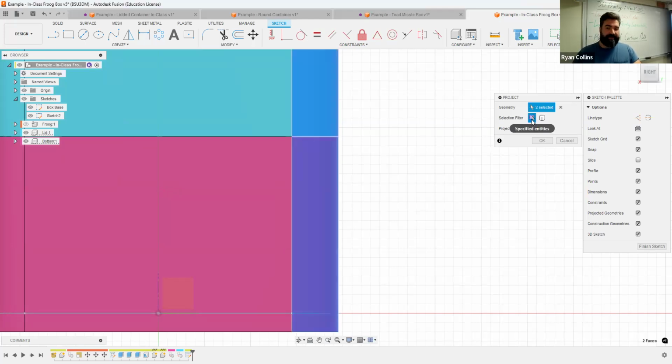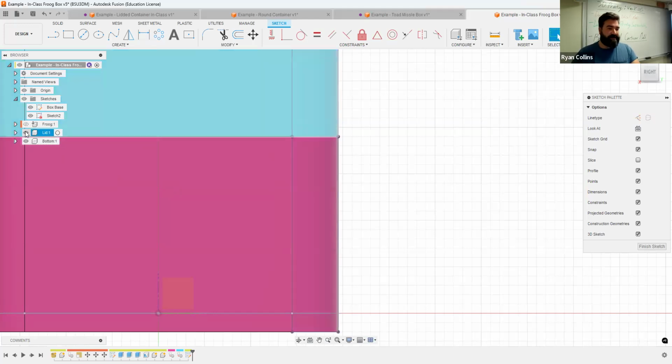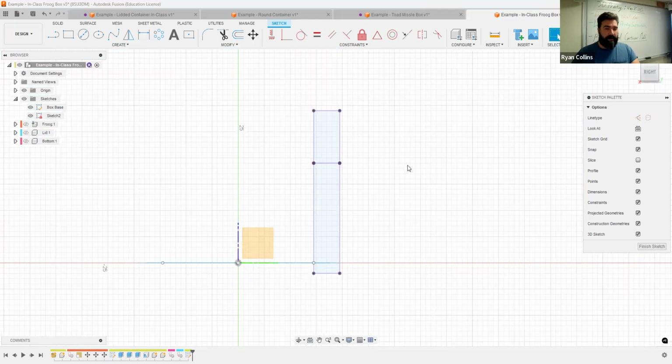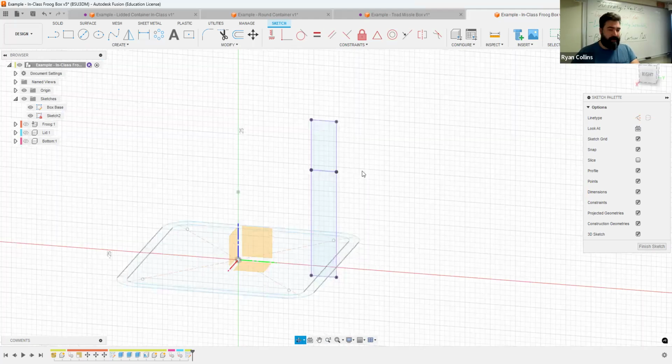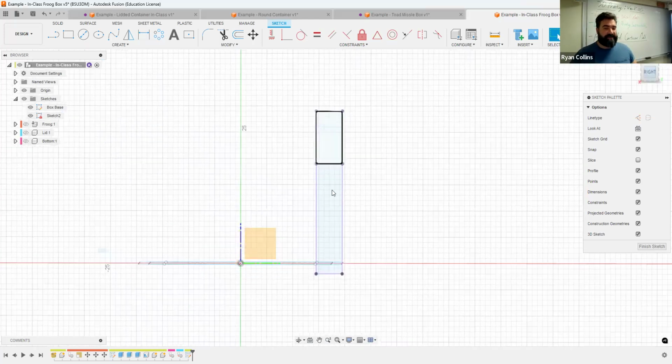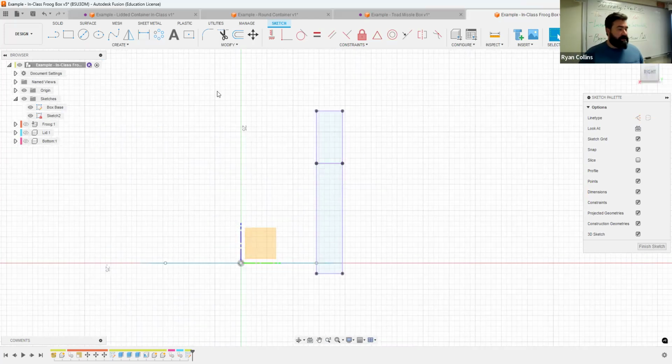So you have two selection filters, like by faces, which is just that, or you can select the whole body. Doesn't matter, whichever one. But hit OK. Now when I hide, say, the bottom and top, I'm left with that as an actual sketch built right on. So I don't get lost as easily. That's the main thing. Also, this is now an interactive part. So all I need really is a couple of circles.